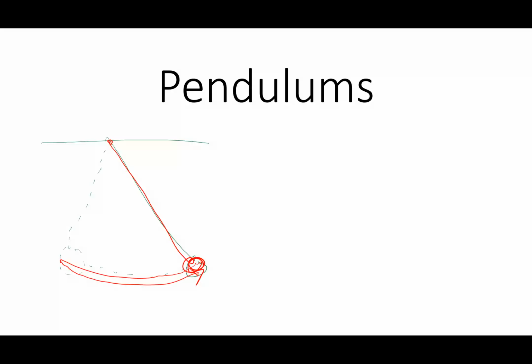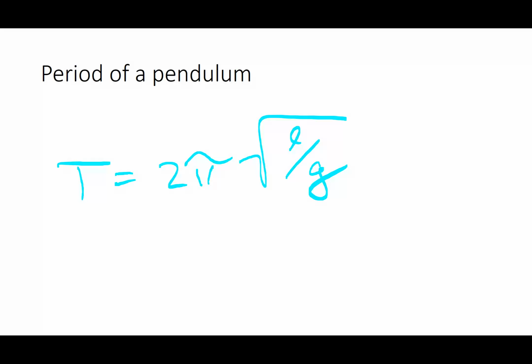That is the period. The equation to solve for the period of a pendulum is T equals 2 pi times the square root of L over g, all under the radical. Now if we look at this equation, g is constant as long as we're on Earth. 2 pi is not going to change. So the only thing that's going to change for our pendulum is the length of the string. As the length of the string goes up, what happens to the period? The period also goes up.